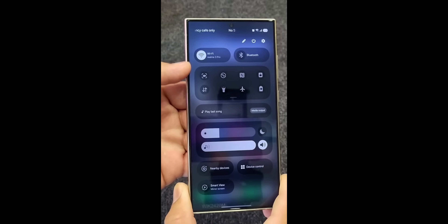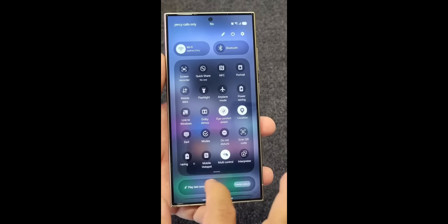The previous quick panels we have seen were not looking that great — maybe this has been customized by the user. It's looking very well organized now. One thing you can observe is that on the top we do not have notifications anymore. The quick panel and the notifications are going to be separate; we will not have both of them together. This is borrowed from iOS, which is sad to see. We will have to swipe down from one side to see the quick panel and swipe down from the other side to see the notification panel.